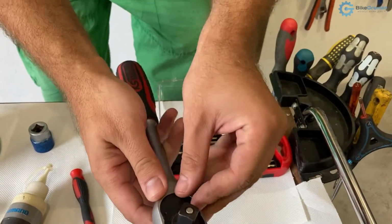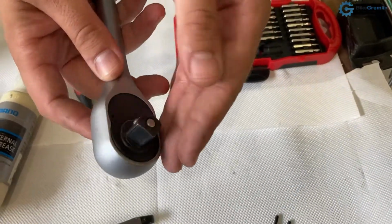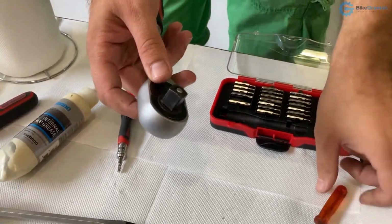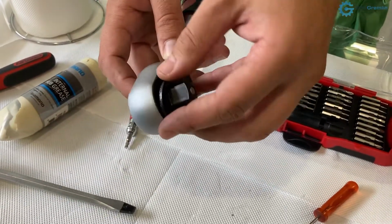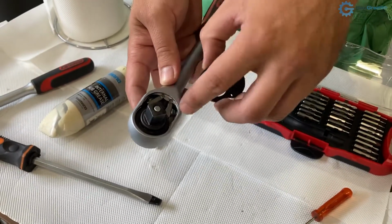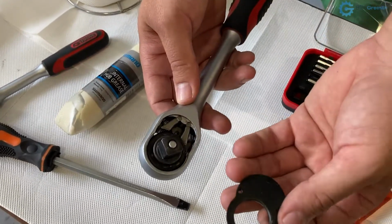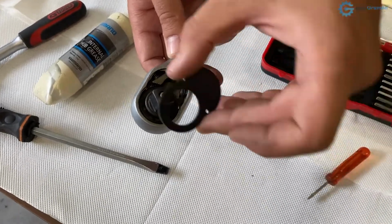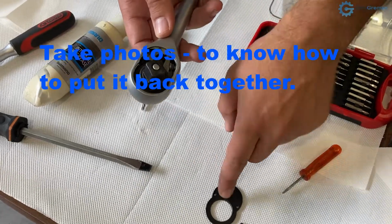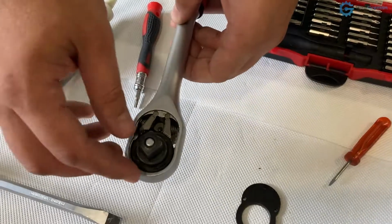Now we'll turn it around. This is what we need to remove. I can use the gravity to help me, or some small pick like this. Be careful when you're doing this so it doesn't all fall out, so you know where everything fits. And when I open this, I will turn it around so that I know how to put it back. I always usually put stuff on their back, so to say, when I'm disassembling things. Now here you can see the mechanism.